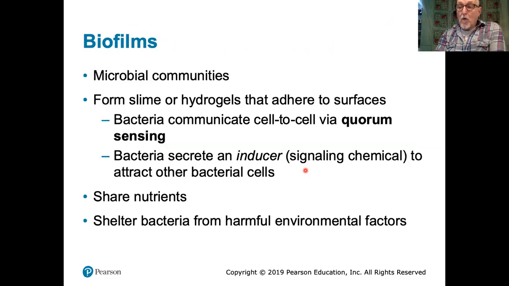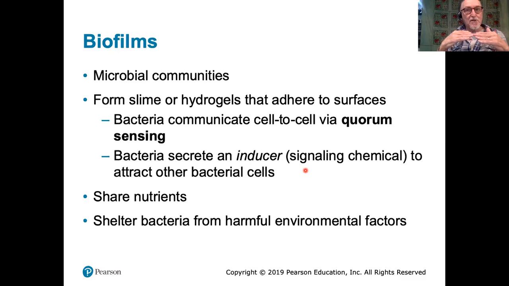Okay, so we're going to be talking today mostly about how bacteria grow and about how the processes of growth take place, and then also a little bit about how we manipulate that in the laboratory. The first thing to understand, very, very often, bacteria grow best when they're in contact with a surface and when they have some contact with other bacteria, especially of their own species. And for that reason, surfaces are extremely important to bacteria, and they will very frequently form a community on a surface. And that we refer to as a biofilm.